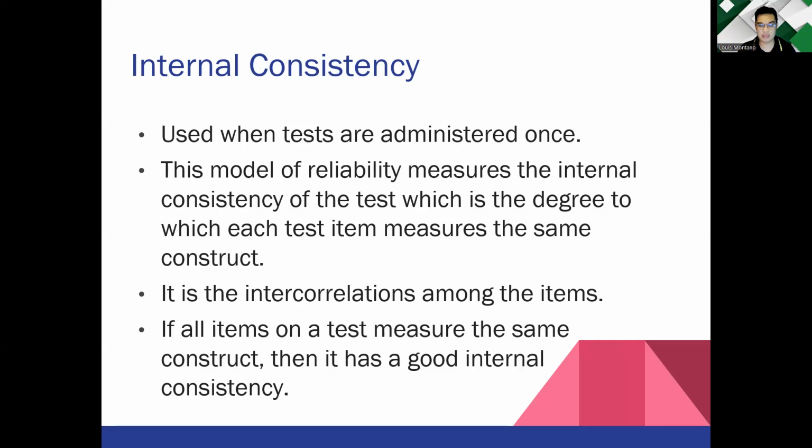Okay? So it's important na dapat to attain internal consistency, the items are measuring the same construct, the same idea, the same topic. So in simple language, it is the intercorrelation among the items. Dapat yung mga test items, no, correlated sila with one another. That's what we do in internal consistency, to establish the intercorrelation among the items. Okay? If all items, once again, measure the same construct, it has a good internal consistency. Okay? So what are the methods in assessing internal consistency?